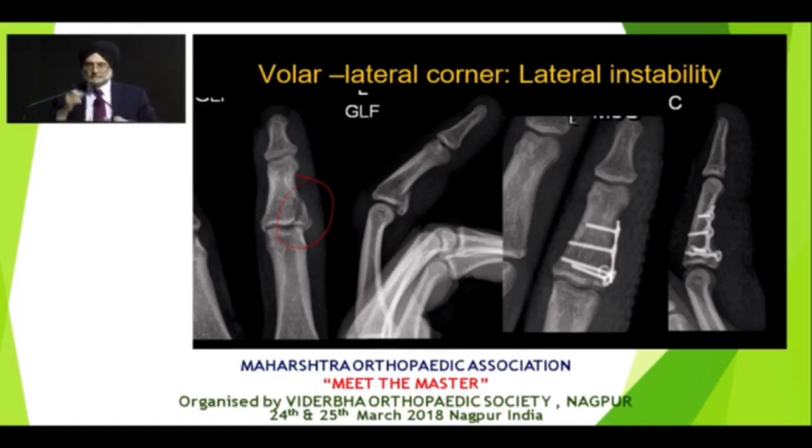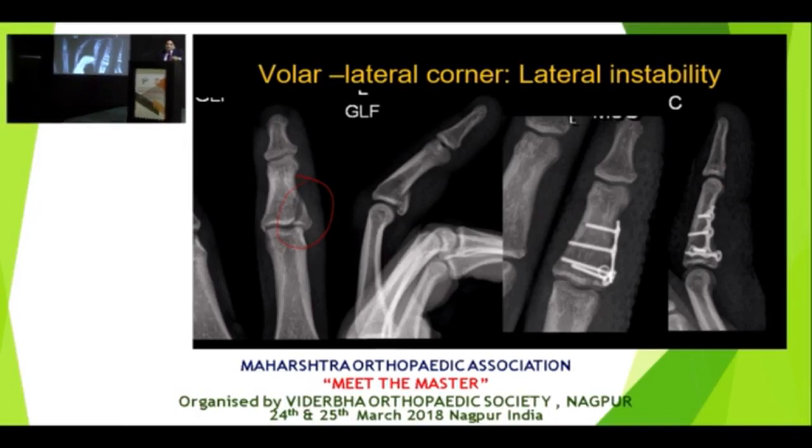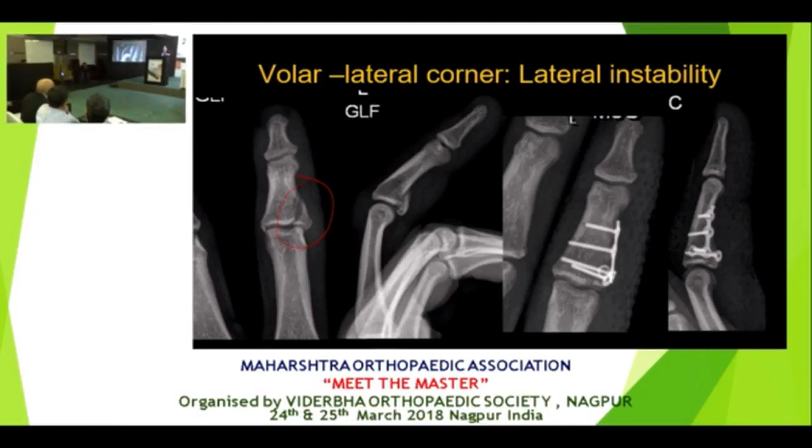Yeah, so Parag. So one comment and one question. We see a lot of these cricketing injuries who present to us with P2 base, like your pilons, what you said. And they come in not necessarily on day one, day two. I do find that the Suzuki type frame is quite excellent for this kind of population. Even when they present late, you put the Suzuki frame and you get them going. Eventually, they get a good outcome. They may not fully extend, but they're very, very functional. Agreed. I think it's a good bailout.